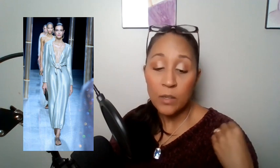The first one is cutouts. You can just cut that hole right in your garment, wherever you want to put it. You can then add sequins, and all you have to do is use fabric glue. I'm not a big proponent of using fabric glue, but I know that not everyone has the sewing skills that I do, or access to someone who has sewing skills. So fabric glue is a solution. Alternatively, you can hand sew them on. It's tedious, but effective, and probably one of the longest lasting methods for applying anything is hand sewing it.